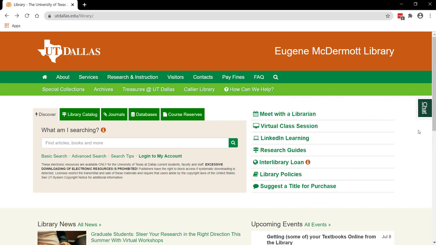If you've got a big research project going and you're finding that you're just encountering a lot of difficulty doing your research, you're welcome to book an appointment with a librarian. You will notice on the right-hand side of the page, in that white column at the very top, is the Meet with the Librarian button.